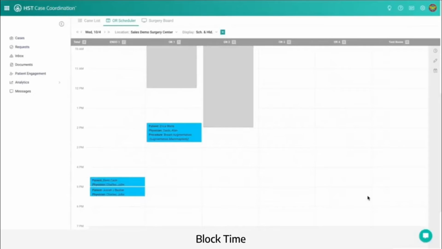One of the key benefits of managing block time and case coordination is sharing open availability with your offices. By creating an automated block schedule for each physician, the facility can provide instantaneous communication and transparency with all surrounding practices in a HIPAA-compliant way, urging them to book more cases electronically within their assigned block. Ultimately, this provides physician practices with an easier scheduling experience, which can result in a higher percentage of cases being scheduled at your facility versus another.